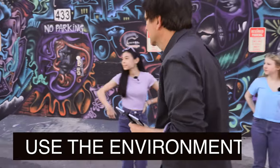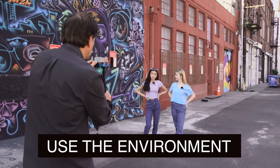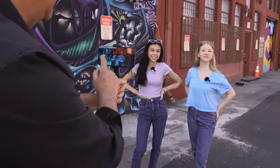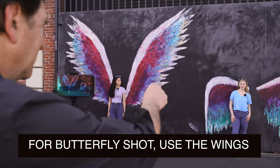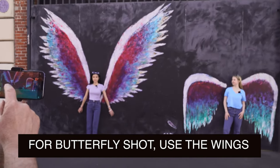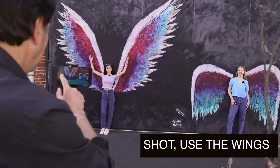I love to get shots looking down the alley a little bit. We got the background blurred in portrait mode. What if you did a traditional looking at the camera and smiling and hugging each other? Okay, now Charlotte, you should move over a little bit so the wings take over you, right? And Natalie, are you gonna put up your arms a bit?